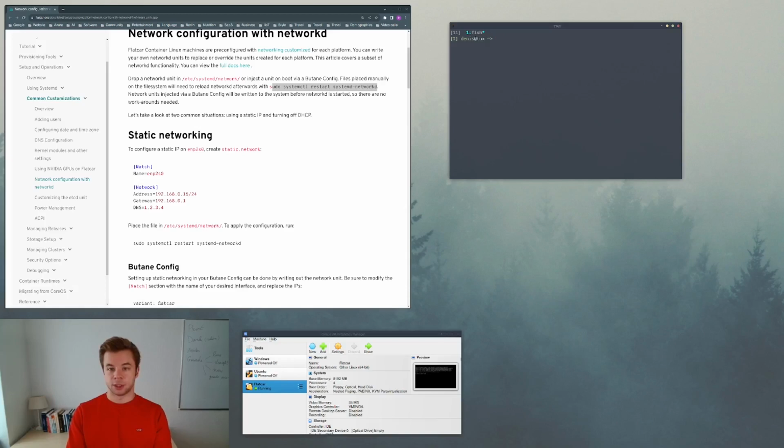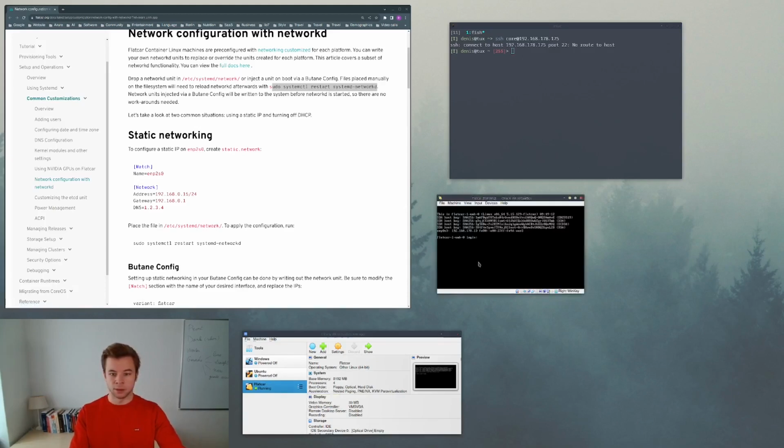How do I best check this? Actually, let us try to SSH core again to this machine using the old IP address 175. If I run this, we see that this no longer works. There is no route to the host. That means that the IP address of our virtual machine has changed. Let's again start this machine.